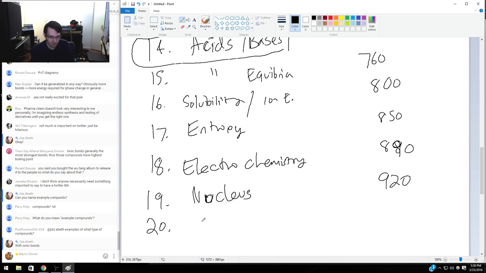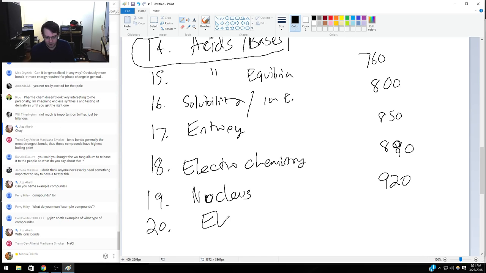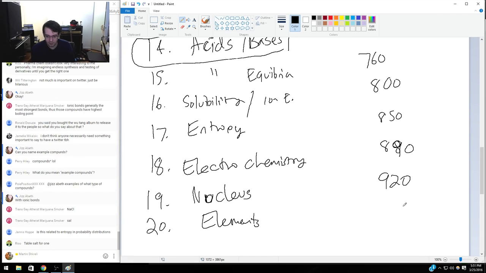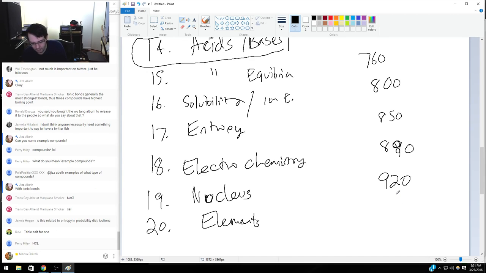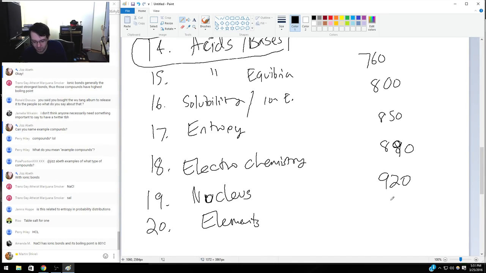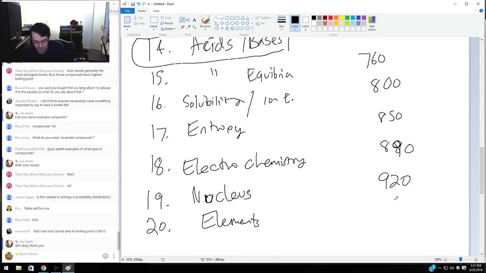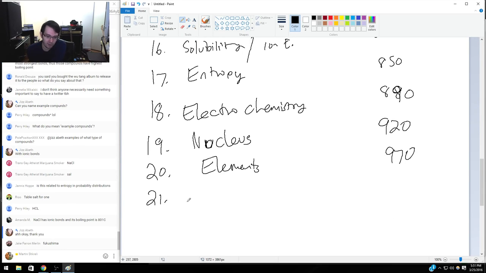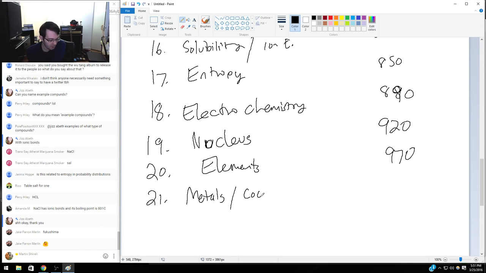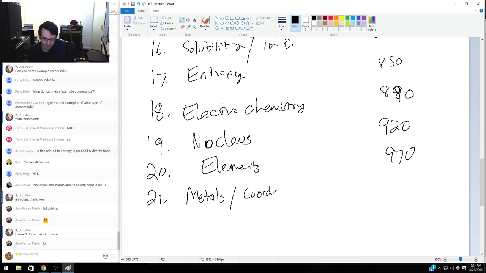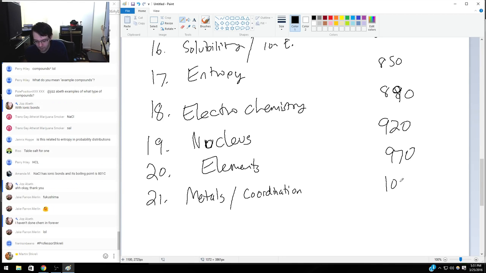Then the rest of the book is kind of a survey. This is a survey of the representative elements. So it sort of starts an introduction to organic chemistry. And we're really starting to get to the end of the book here, since we're only about 1,000 pages. Page 970 is on metals and coordination chemistry. So we're going to learn some final theory here and understanding coordination numbers, which is going to be pretty important. We get to 1010.